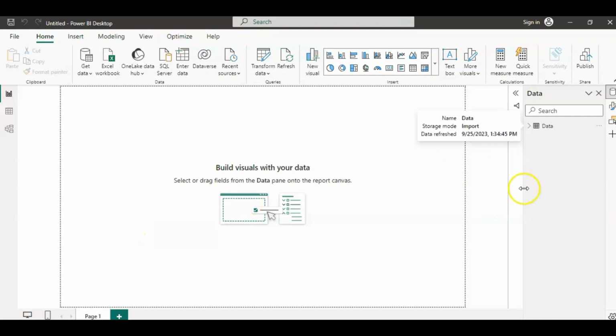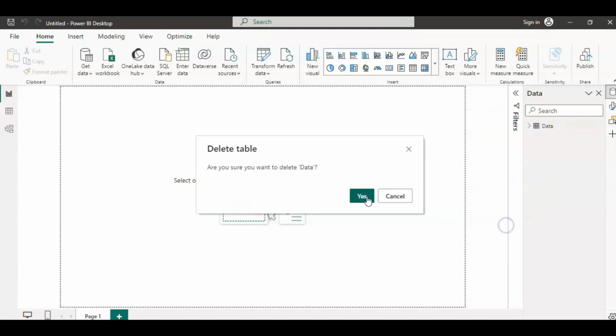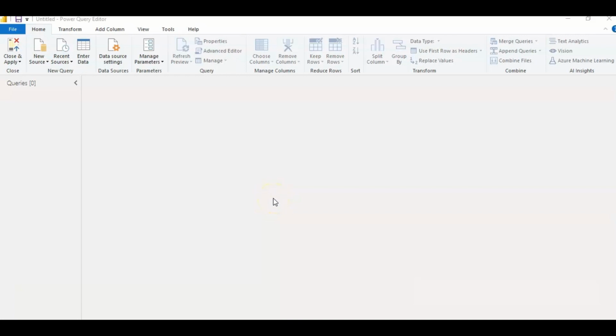Let's delete this table from here. For that, go over this data, then right click, then Delete from model. Then yes. We can also directly load data in the Power Query editor. Just go to Home tab, then Transform Data, then Transform Data. We are in the Power Query editor page, but we have not imported or connected to any data source.